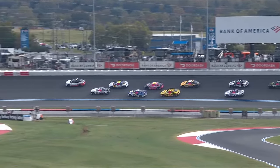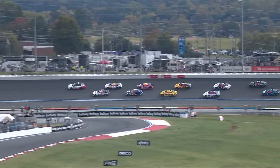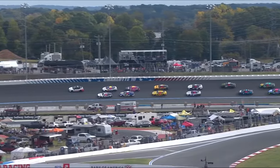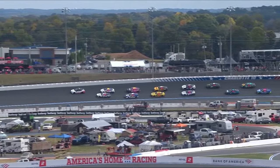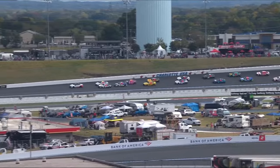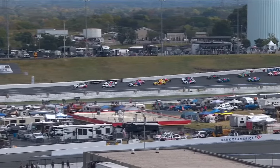Okay, so a lot of conversation about all these strategies. Let's just talk about the results real quick. Everyone on the racetrack has come to pit road. We showed you who scored points. That's why they did what they did. Well, on the other side of that strategy, look at all these non-playoff cars up here. Reddick and Allmendinger now are on the front row. Chase Elliott, while he's a playoff driver, he won a week ago, so he's already moved forward.